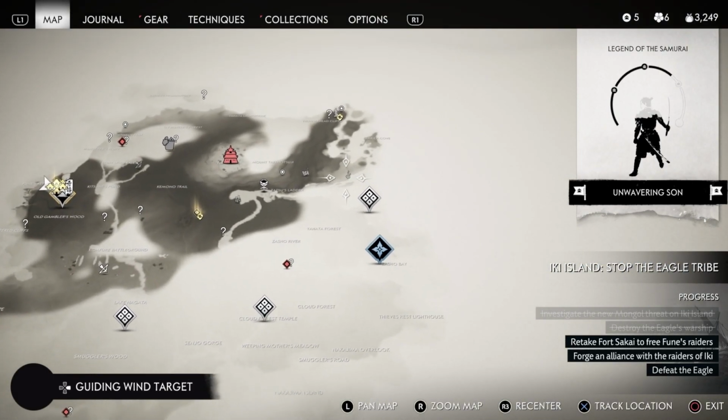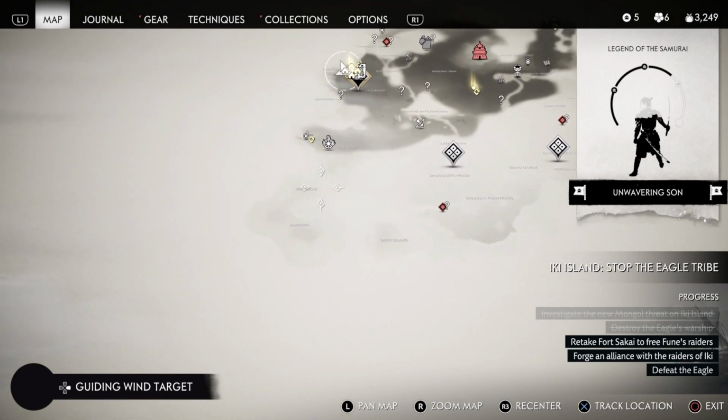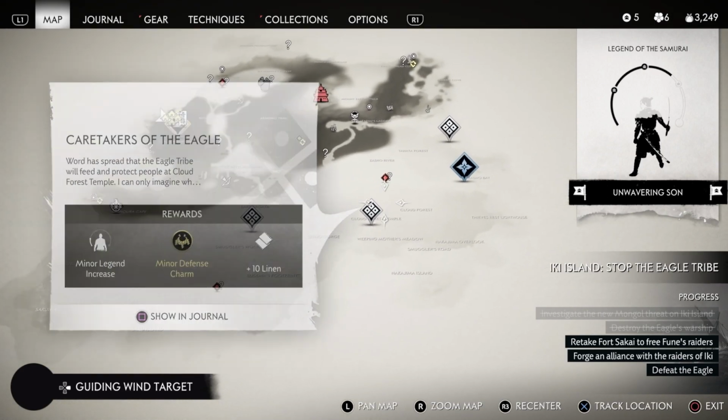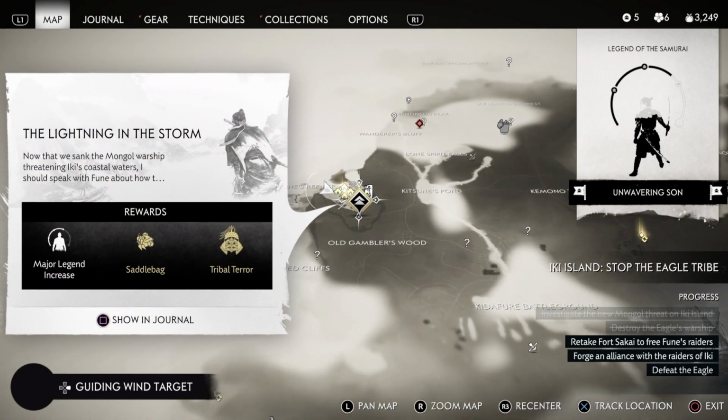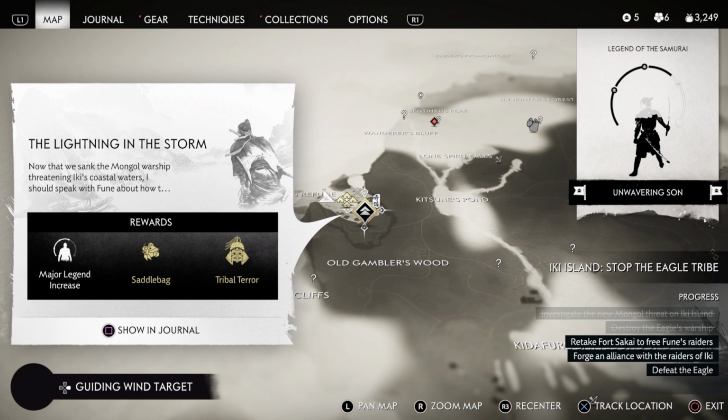Okay, guys, what I'm planning to do is all the side quests. We're going to tackle them perhaps over a few episodes, but I want to finish the main story first, right? That's what we're doing today, by the way. I want to do Lightning in a Storm. I don't know what this means, but we get a saddlebag. So I'm assuming that's going to be for Nobu.